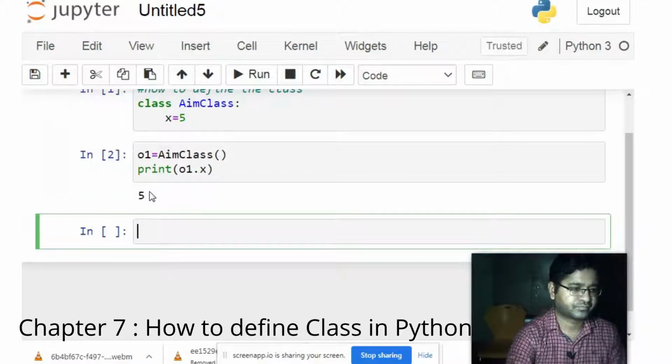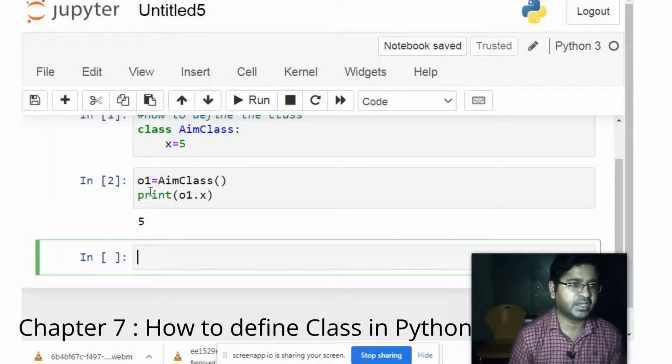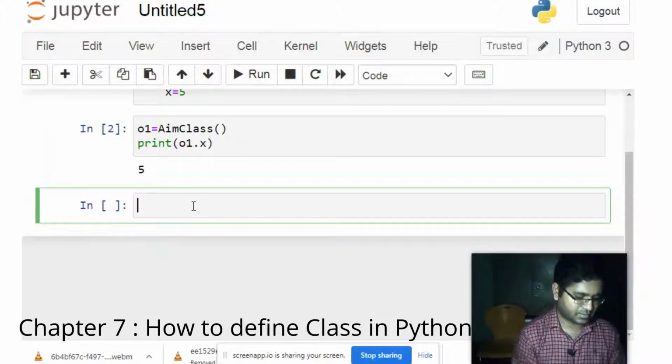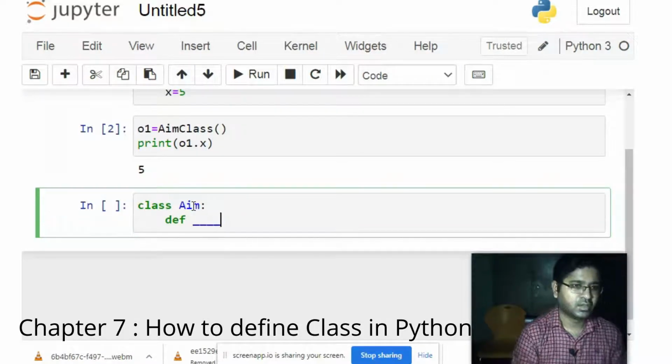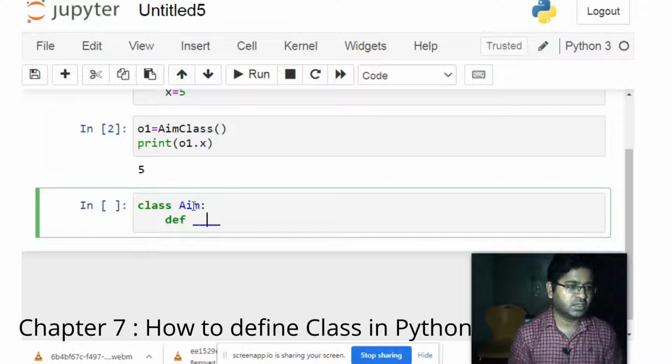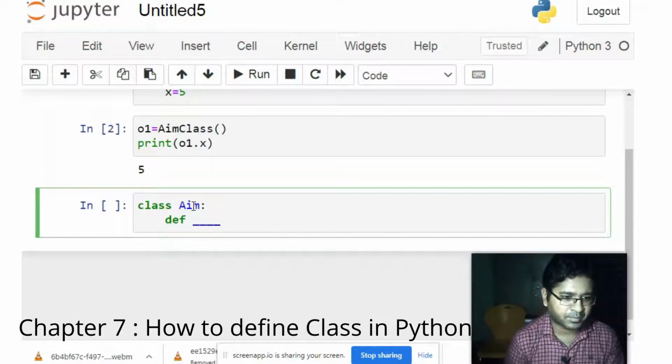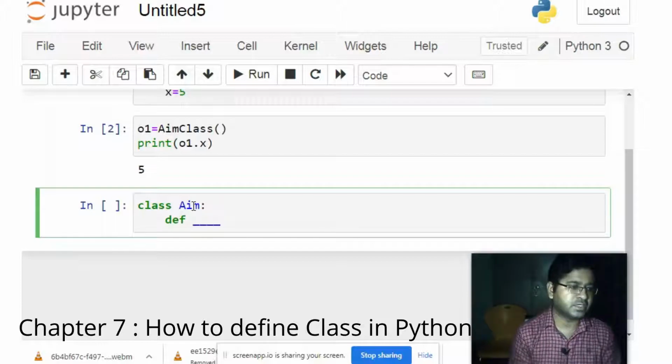Now we are going to create a class, AimClass, with a certain function. Let's have __init__. The __init__ function assigns values to object properties when the object is being created.